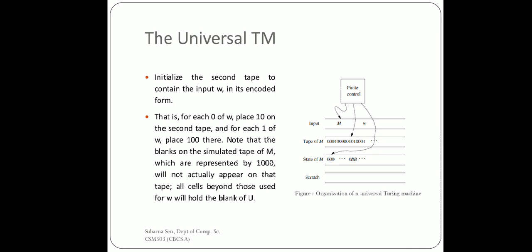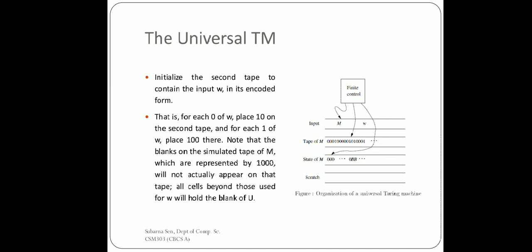But here it is not going to store any blank before, because whenever there is a continuous input stream, that is W, there is no question of keeping a blank. So this 1000 is not going to be used. But if afterwards in my Turing machine it finds that it has to replace something by blank, it will replace that by 1000.